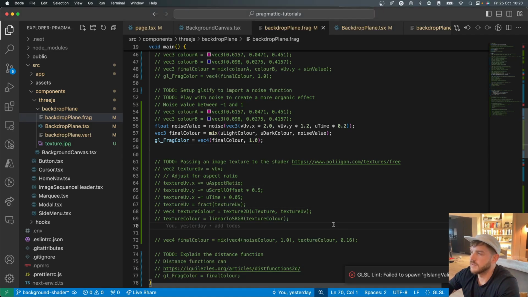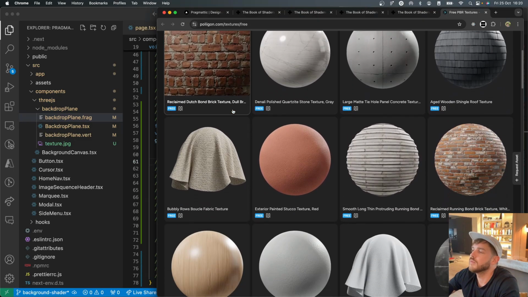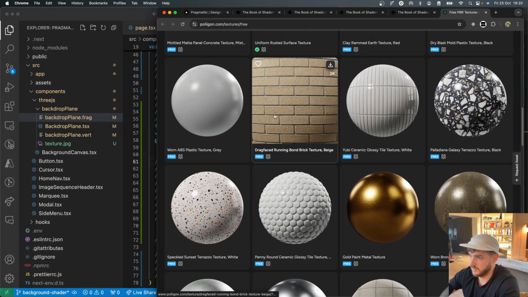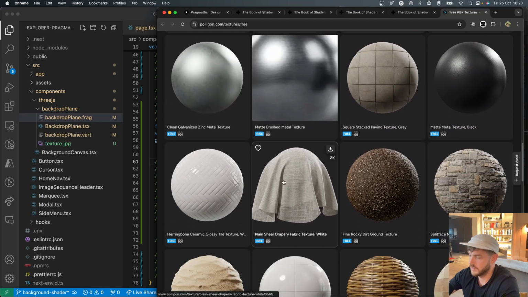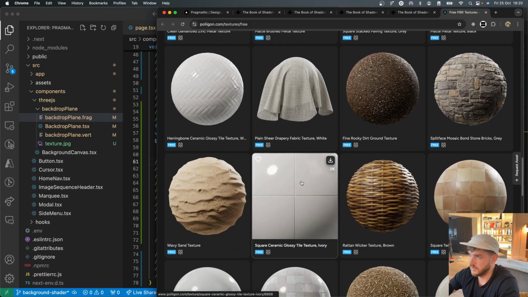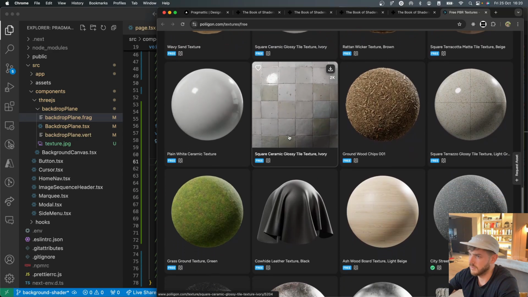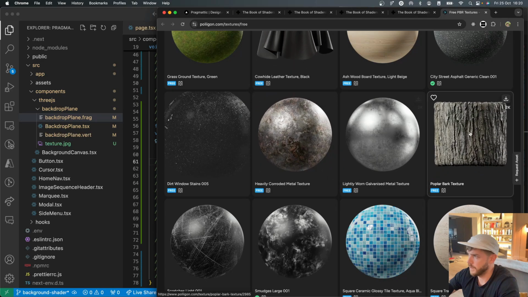The next step is to pass an image into the shader. I found a texture from this website. These are kind of suitable for tiling, which is nice, but you could just have an image that you want to scale to fill the plane that you're shading.